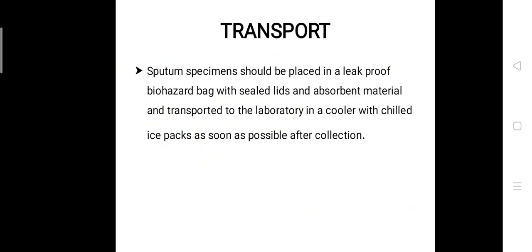And for the transport of the specimen, the sputum specimen should be placed in a leak-proof biohazard bag with sealed lids and absorbent materials, and transported to the laboratory in a cooler with a chill ice pack as soon as possible after the collection.